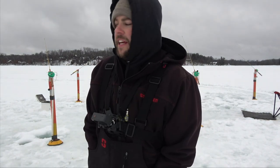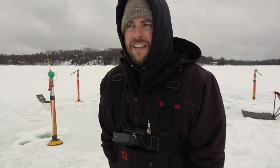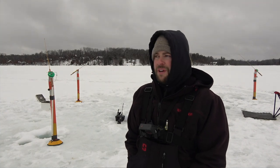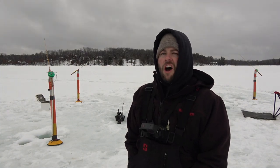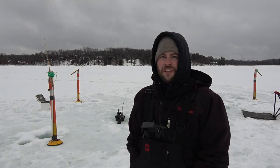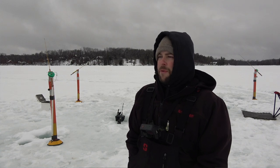Midday update, it slowed down significantly. We might have caught all the crappies that were hanging out on the bushy tree below us. Just wait for more to circle in. There's a lot of them in here. The other day we were here kind of chasing schools around with the live scope, and there were hundreds and hundreds of crappies. But some of them stick to the structure. Some of them go roam the basins. Some that roam the basins stop by the structure and stay there. And we catch them.